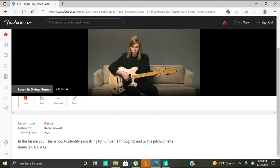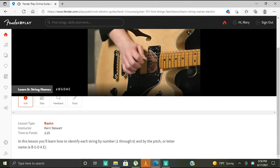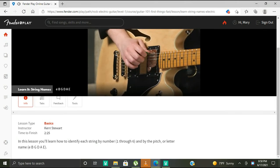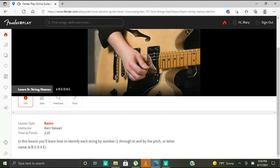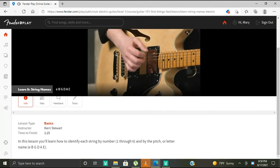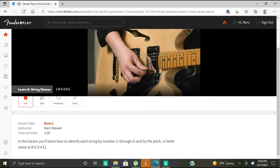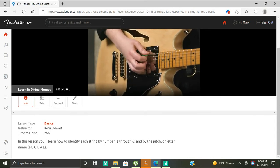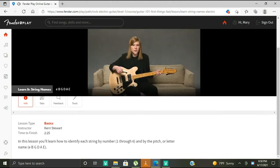So we have a rhyme to remember all of these names. It goes, Easter, bunnies, get dizzy at Easter. You'll notice that we have 2 E strings, and we differentiate that with a high E and a low E. So 1 is our high E, and 6 is our low E. Do your best to memorize the numbers and the names of the strings as you learn, and have fun practicing.